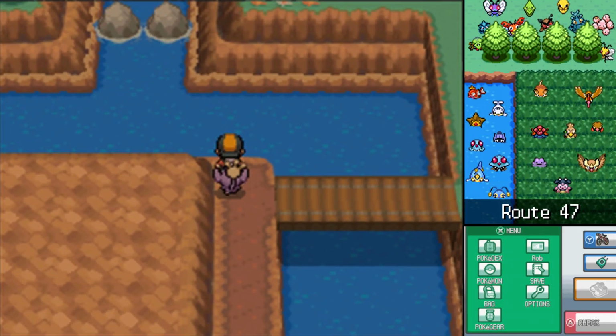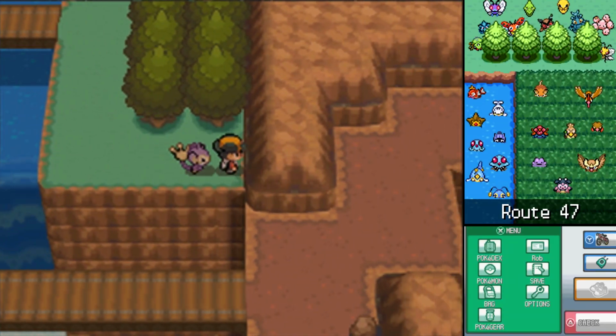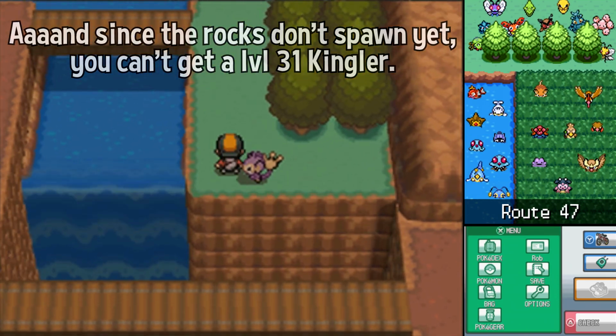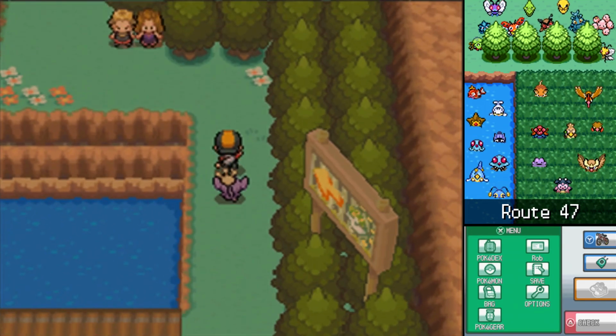And I don't believe I can swim in this. Yeah, but if you were to break any rocks down there in the cave, I didn't see any breakable rocks, but apparently they exist. You can get a level 31 Kingler out of that. Kinglers only show up 10% of the time, and they range from level like 26 to 31. But if you manage to get a level 31 Kingler, keep that. It's so strong for this early on.